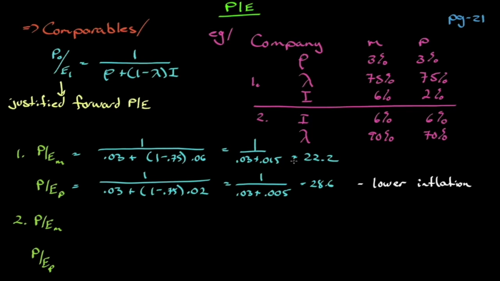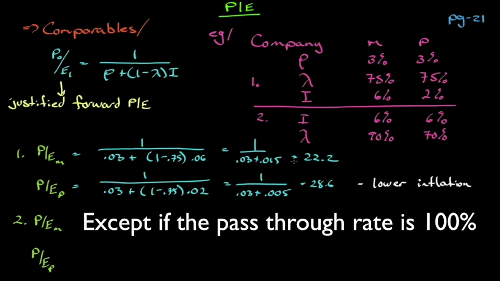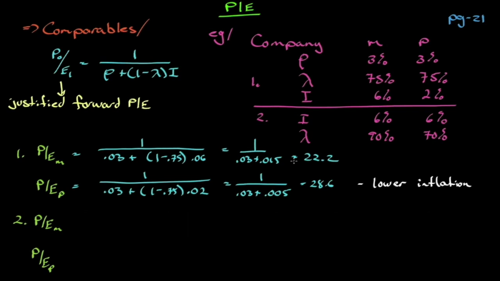But the pound has taken a pounding, hasn't it? So what happens to the UK firm? Well, their cost inflation has increased significantly. So if their cost inflation has increased, then what happens to their PE? That's going to put downward pressure on their PE, even if they have the same pass-through rate. You think, well, they can pass through their costs the same as the US firm. They pass through about 75% of their costs, even if they can pass it through. The company facing the higher inflationary environment will trade at a lower PE than the company that is not.